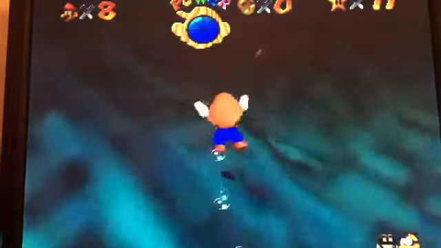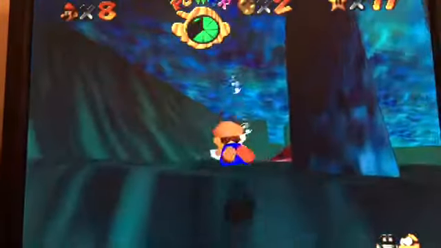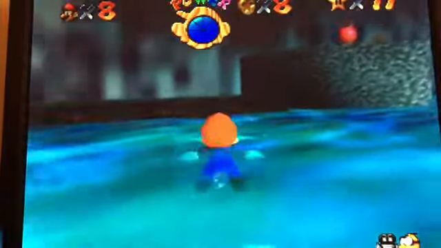Let's get that really deep red coin first, just to get it out of the way. Okay, I'm only going to be using the speed up button during really tedious tests, okay? Maybe I shouldn't even be using it at all. Alright, now give me my shell. Wow.